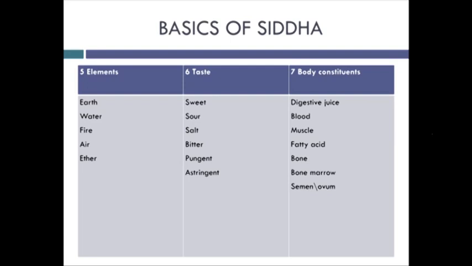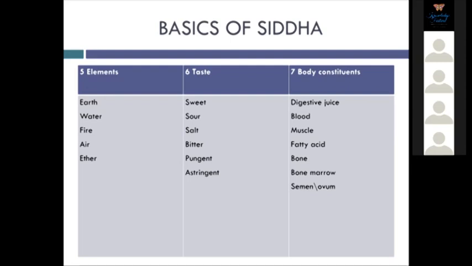A body is made up of cells, and the whole world is also made up of cells. Now these 5 elements can be related to the 6 states in the body. Here we can see that the 5 elements are linked with the 6 states by the combination of 2 elements. For example, sweet is equal to earth plus water, which we can say in Tamil as Inipu is equal to Man Kutal Neer.